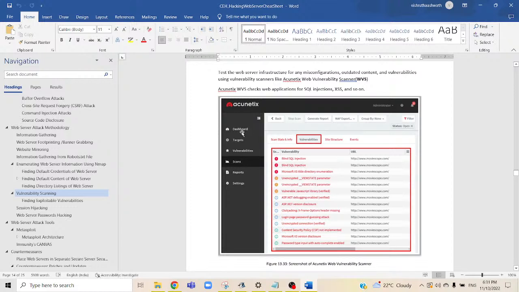So in the screenshot, some of the vulnerabilities are listed. As you can see, there are three serious vulnerabilities like blind SQL injection, Microsoft IIS directory enumeration, and also some warnings like unencrypted view state parameter, vulnerable JavaScript library, and there is some information also in the screenshot.